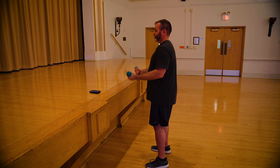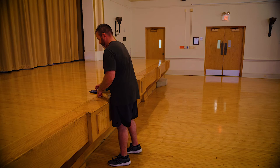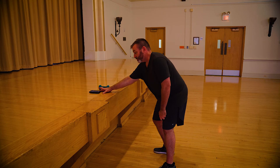Three, two, one, and switch. And we're gonna go to our chop. Remember, you don't have to use weight. If you do, you can use a dumbbell, a bottle of water, or a can. Okay, so we're gonna hinge. 3, 2, 1, go. Remember, don't round in the shoulder.